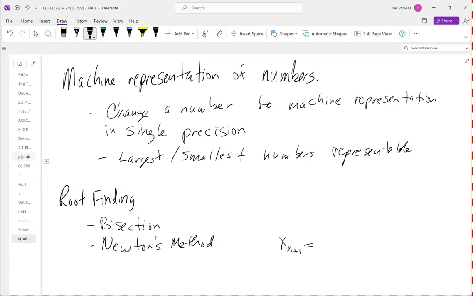X minus the function value divided by the derivative value. Good, yep. So you start with an initial guess, and then you get new guesses based on old ones by looking at where the tangent line crossed the x-axis. All right. So you have some initial guess, whatever that initial guess happens to be, right? What don't we want the initial guess close to? Yeah, horizontal, right? That can throw your root finding off way away, right? We don't want that close to a horizontal.